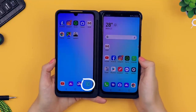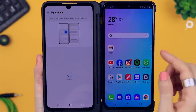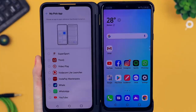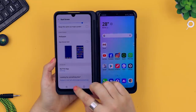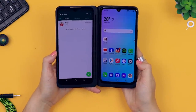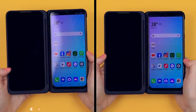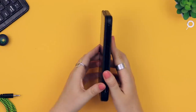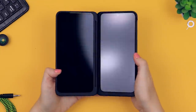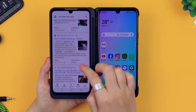This one is super nifty. Click on the settings icon on the left hand side screen and scroll all the way down to the bottom — you'll see the 'My Pick App' option. You can select any one of your apps to open up every time your phone is opened. I selected WhatsApp, so now every time I open the phone, WhatsApp opens on the left hand side. You could have WhatsApp on the left and Instagram on the right — it's totally up to you. If you're an accountant you could set the calculator, or make Google Chrome your My Pick app. The options are pretty much endless.